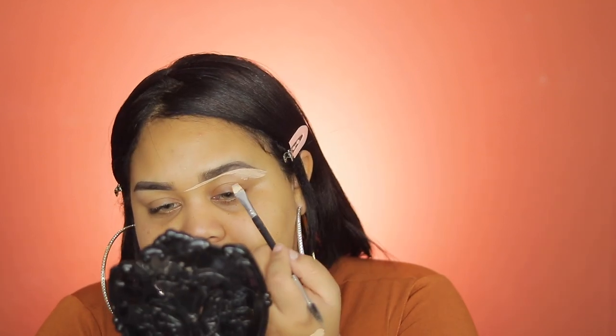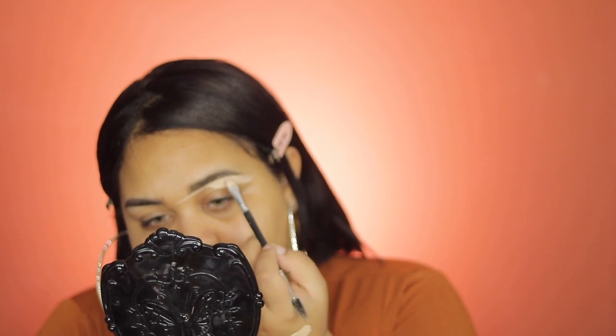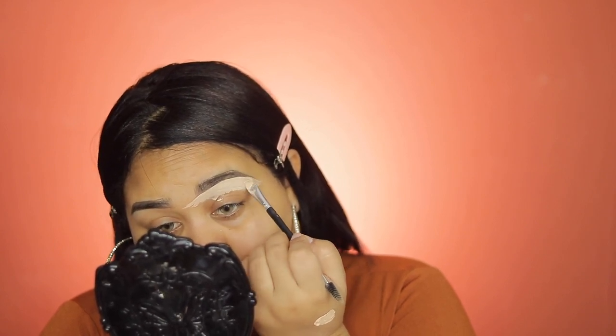You can get a flat brush, or you can get a round brush. It doesn't matter, it depends on which one you feel more comfortable to do or clean your brows. So always make sure you are blending down the concealer so that way the shape looks more clean. See that?